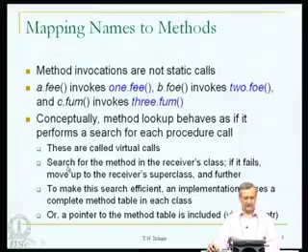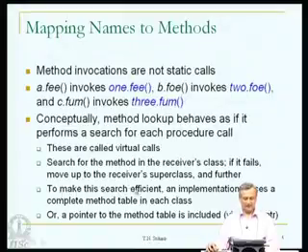How does it happen? Search for the method in the receiver's class. So, that is the particular object. For example, if it is B dot 4, search in the class corresponding to B. So, that is 1 itself. If it fails, so for example, there is no B dot 4 in the class corresponding to B, move up the receiver superclass and further. So, then the superclass of 1 is 2. So, 2 defines 4. So, B dot 4 resolves to 2 dot 4.